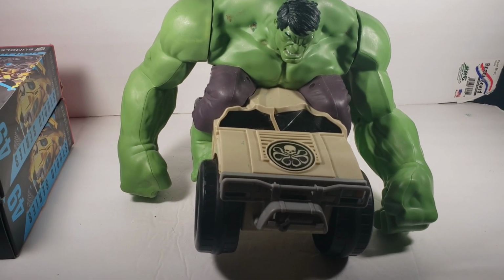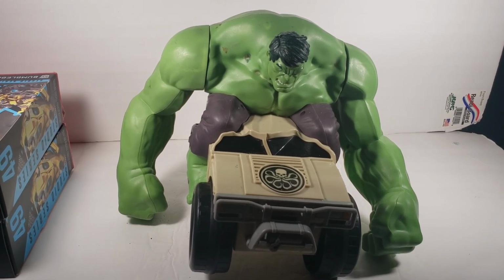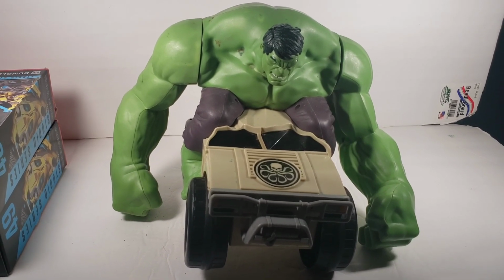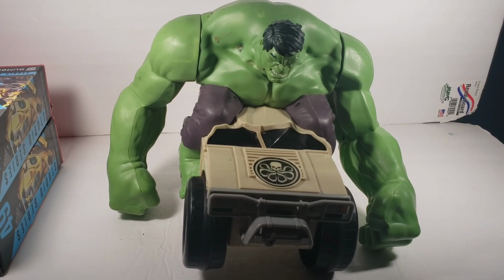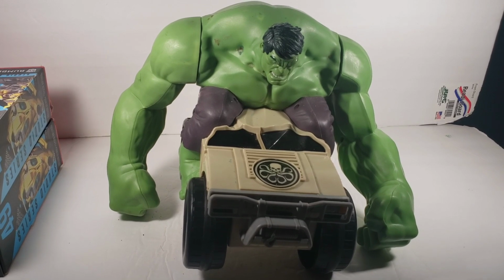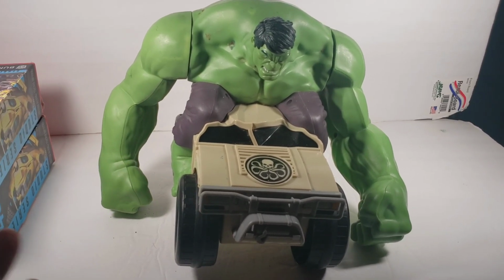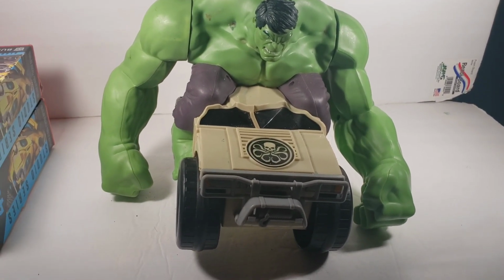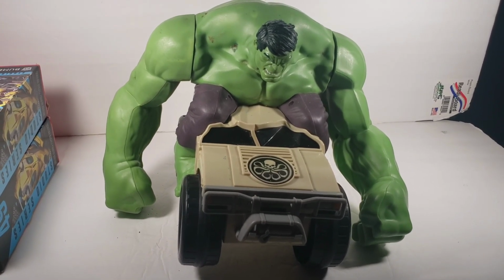But anyways, when I got to my spot and started searching to see how much I could sell it for, they were selling between $30 and $35. Yeah, $35 to $40 with the controller. And the controller itself is selling for $25 to $30, which is crazy for the controller alone. When I found out you need the controller, I thought, I'm just going to buy the controller online, sync it with this one, and sell it for $30. But then I saw the controller for $25. So I'm like, whoa, that's crazy.